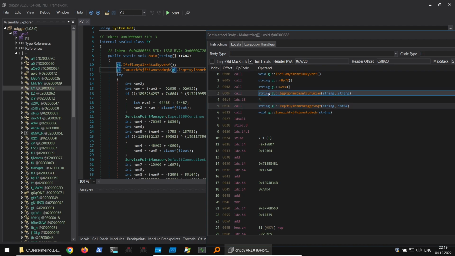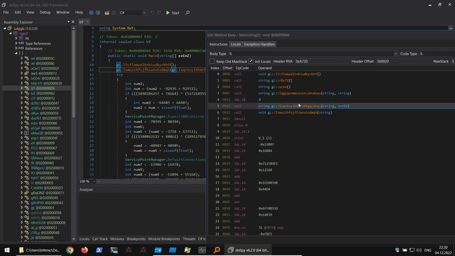So the result of the second decryption routine is the first argument, and the integer 64 is the second argument. Once we are done with this, we will get the decrypted string produced by this method.